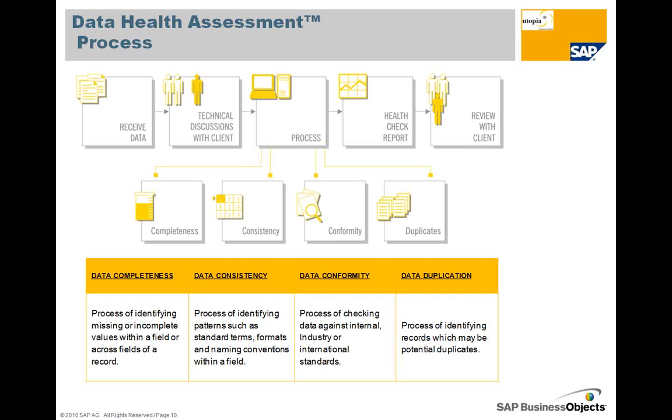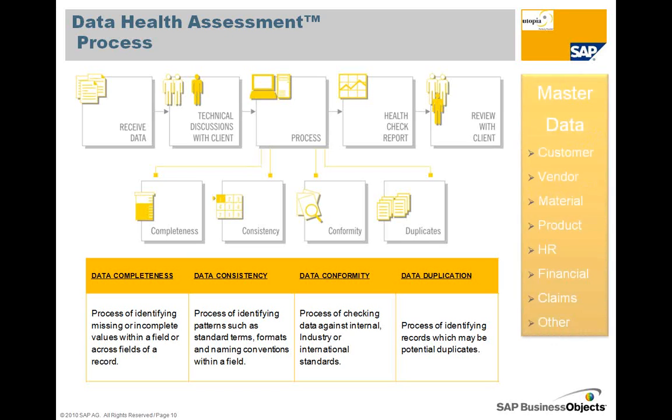The DHA profiles, analyzes, and visualizes the existing as-is state of the union of your data and the data integrity against four dimensions: completeness, consistency, conformity, and duplicity or uniqueness. And this is coupled with standards and or customer-defined business rules, which enable us to quantitatively measure data quality and then make qualitative linkage to business pains.